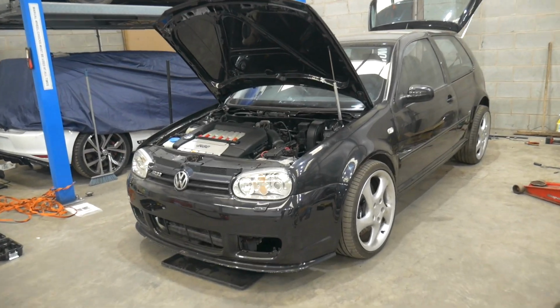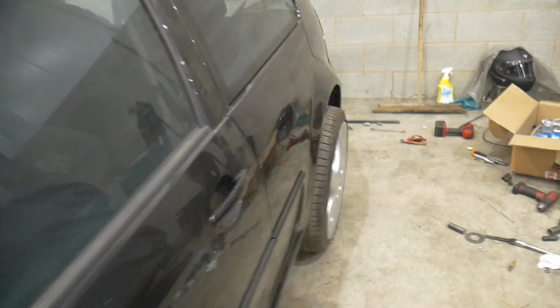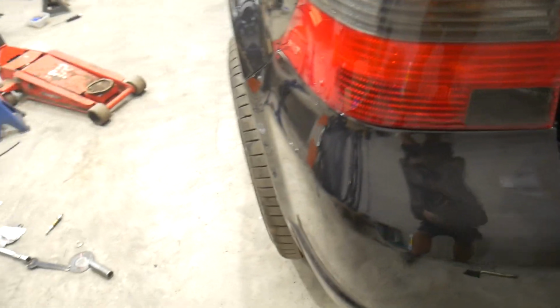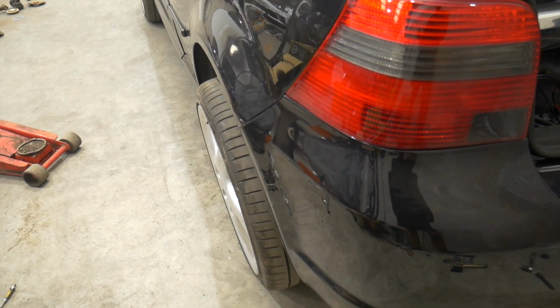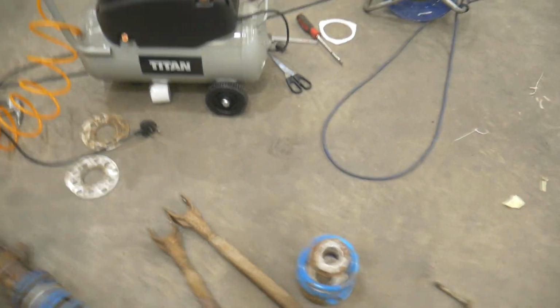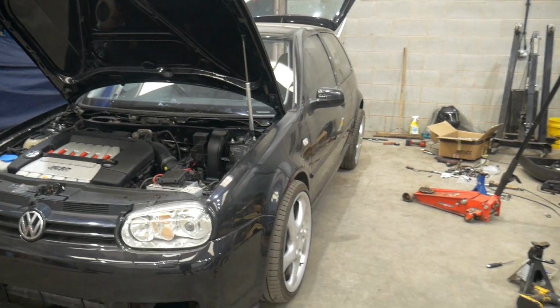So the car's on the ground and we have got a bit of a problem. We've got a bit of a positive camber. That's not how I was hoping it would look. But obviously that's just because of the adjustable arms. So what I'll do is I'll jack it back up and I'll adjust them as best I can. What I should have done really is measured them against the old arms. Well, the old arm, that was okay. And yeah, but anyway, let's jack you up and go again.